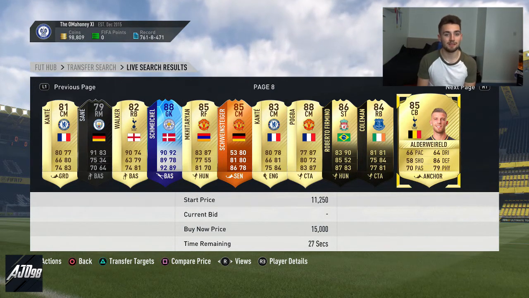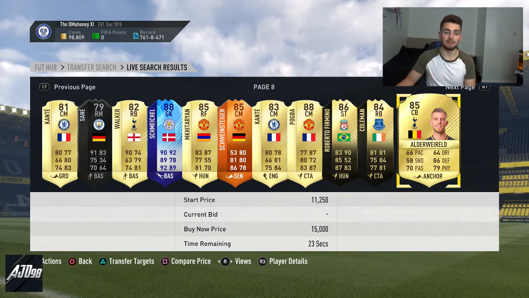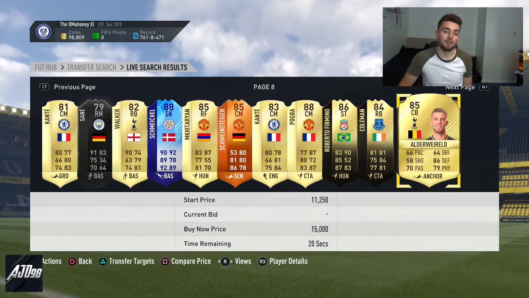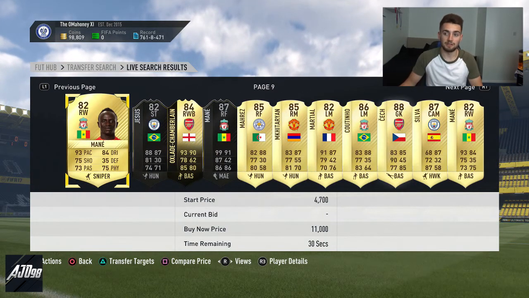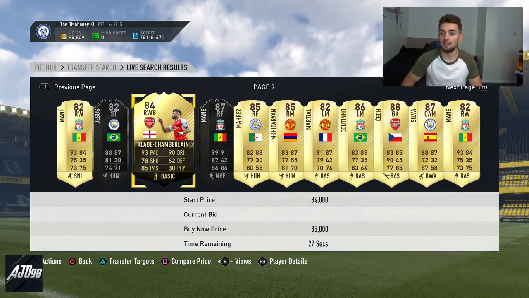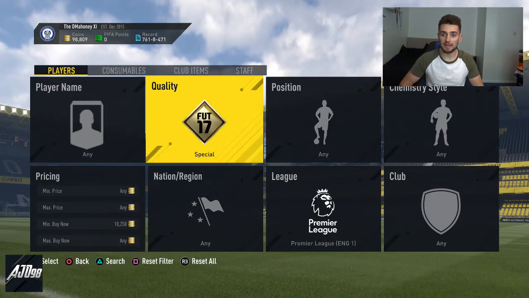Plus, he's getting the team of the season card. Well, hopefully today, or it might be out, I don't know. But yeah, he's getting the team of the season card probably. So yeah, could potentially be going up in price. Basically just invest in some high rated Premier League players, maybe Coutinho just there, anything above 84 like I said. But we're going to move on to the informs.